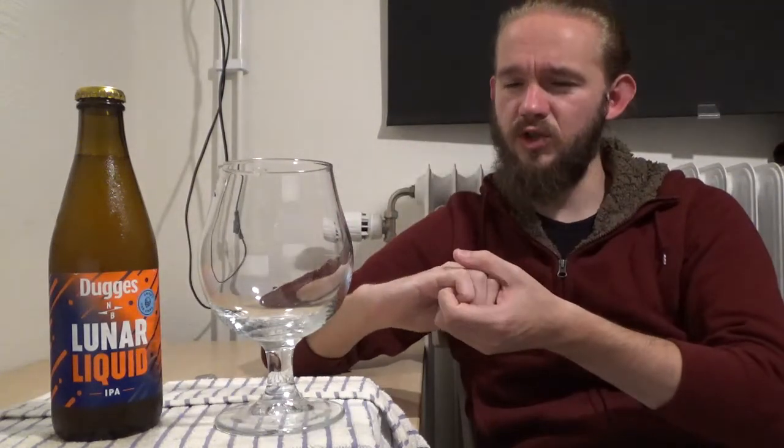But we know that Citra is that kind of mango-y type hop. It's got a lot of mango, a lot of little tropical fruit complexities with it. Mosaic has that lovely kind of tangerine-y, orangey sort of thing. Columbus has the big floral aromatic spice to it. Chinook is the big piney resin and darker grapefruity one. So there's a really impressive hop bill in this one.